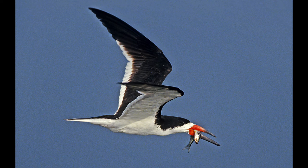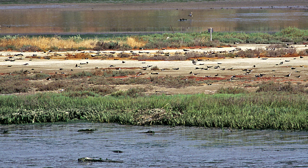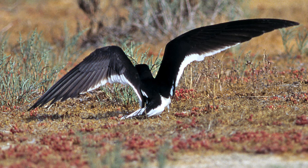They nest communally — this is one of the islands of Upper Newport Bay. They dig a shallow bowl and put their eggs in it. If you get anywhere near, they perform a broken-wing act — moving away from the nest acting like they have an injured wing so a coyote or whatever else is on the island will follow them and not go near the nest.